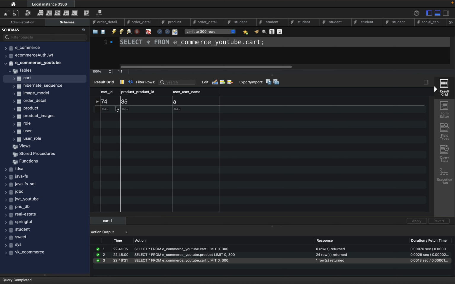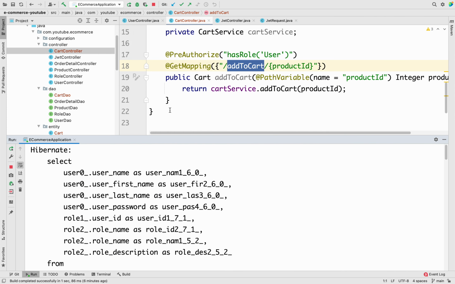So we are able to store all the details like cart ID, the product ID, and alongside we are able to store the username as well. This particular API that we have created is working as expected, and we are able to get the expected output. These are only backend changes, and we have completed all those package changes. In the next session, we will see how we can utilize this particular API that we have created, and how we can give add to cart functionality from the UI side as well. These changes we will do in the next session.